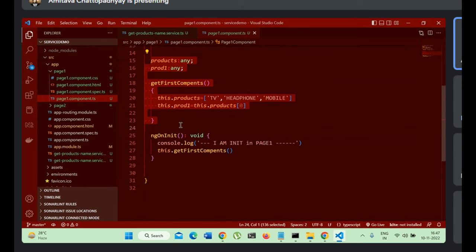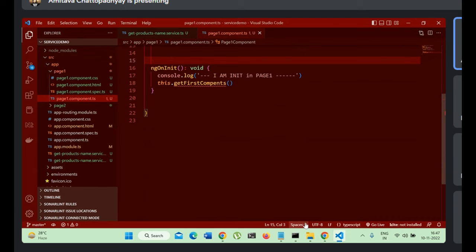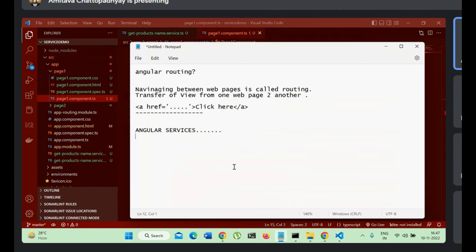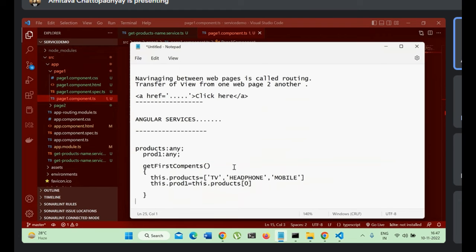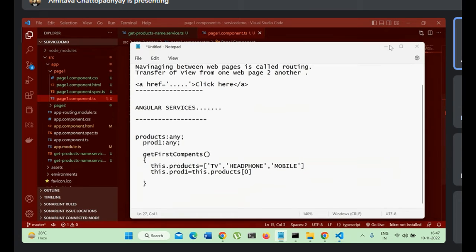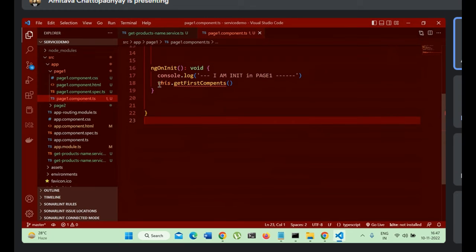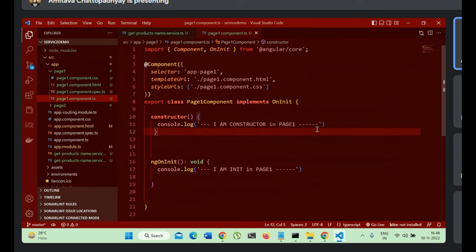So what I will do, I'll simply cut and let us pick all the things in some notepad so that I can straight away copy and paste. So this is a section I require. I also do not require this call because I am now not going to use it. So you can see now I am rolling the thing back to the normal. Only the console.log can be there. First change, page number 2.